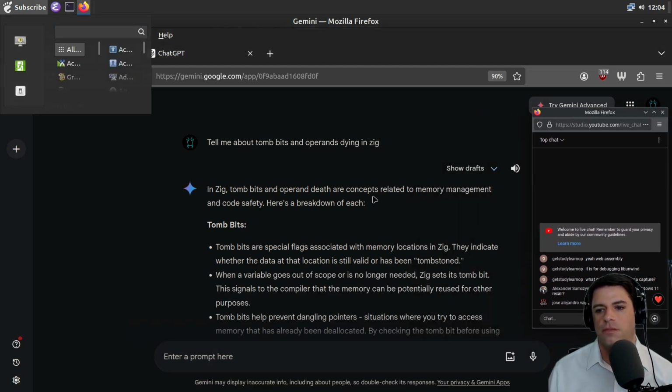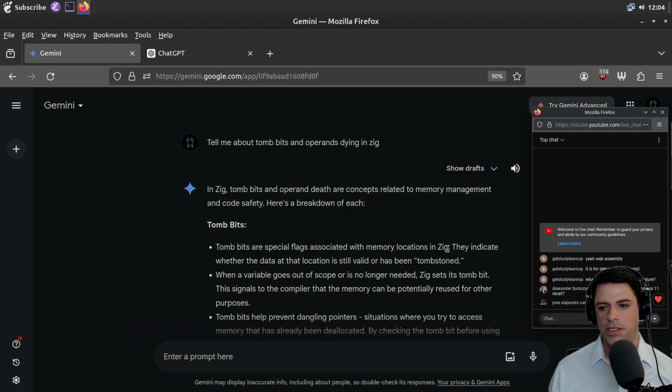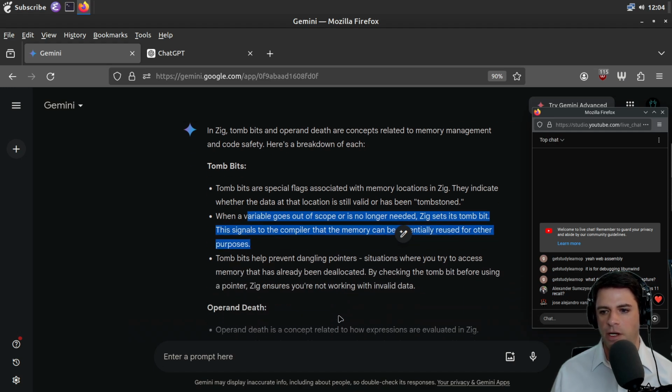So they are special flags associated with memory locations in Zig. They indicate whether the data at that location is still valid or has been tombstoned. Okay, so when it just goes out of scope, this signals to the compiler that the memory can be potentially reused for other purposes. They help prevent dangling pointers.